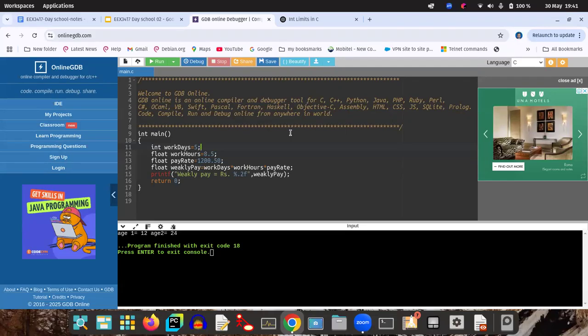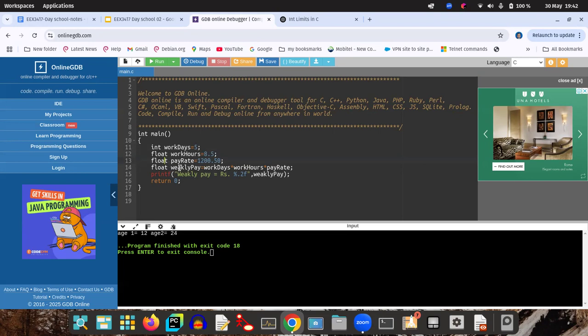But here the work covers 8.5 hours, 8 hours and half an hour. Here also, if you want, we can decide half a day. So if we want half a day, we have to change this to float. Pay rate also has 0.5. So we declare these variables as float.